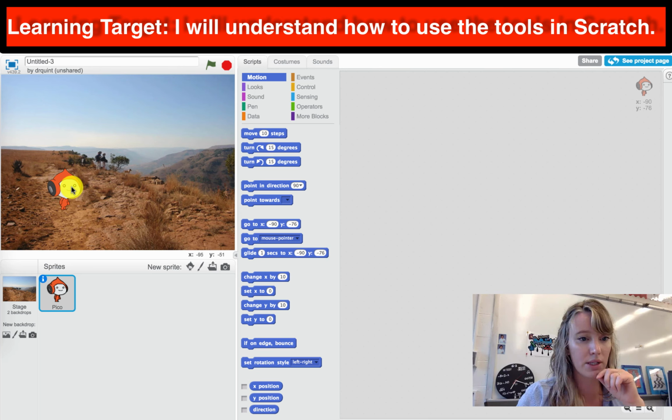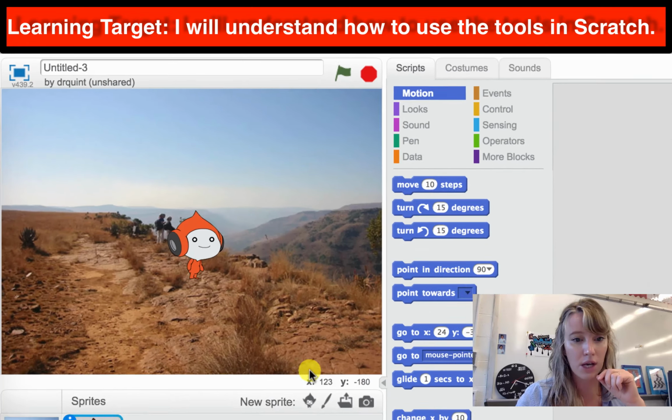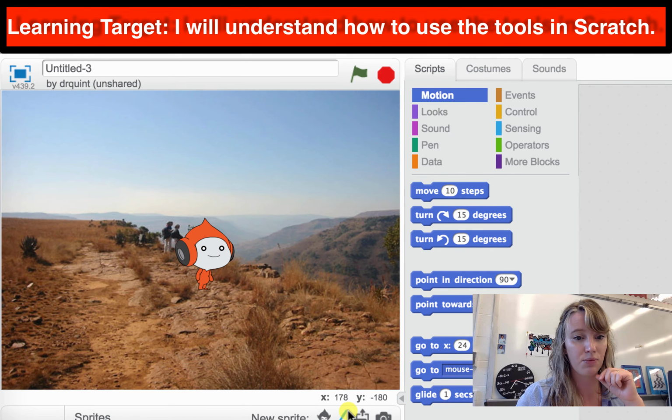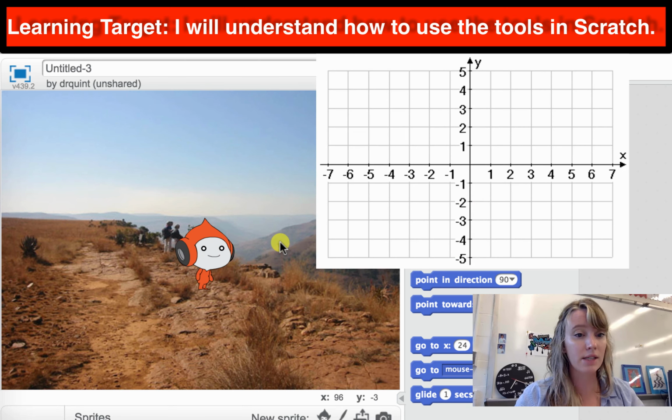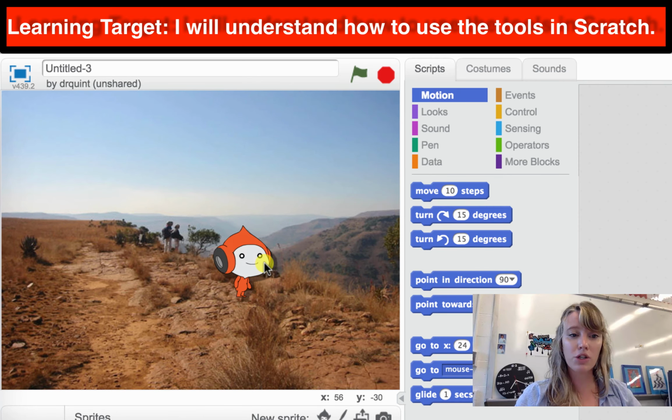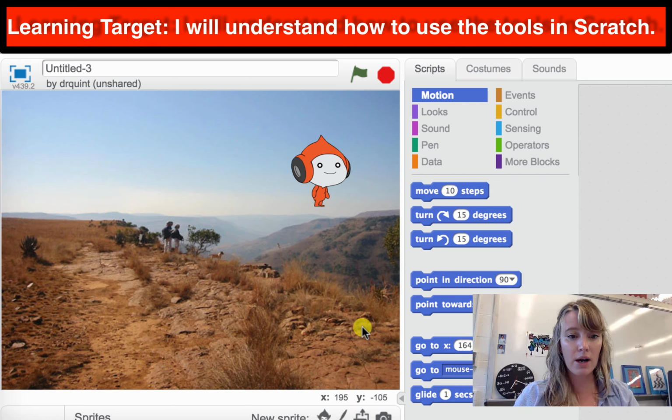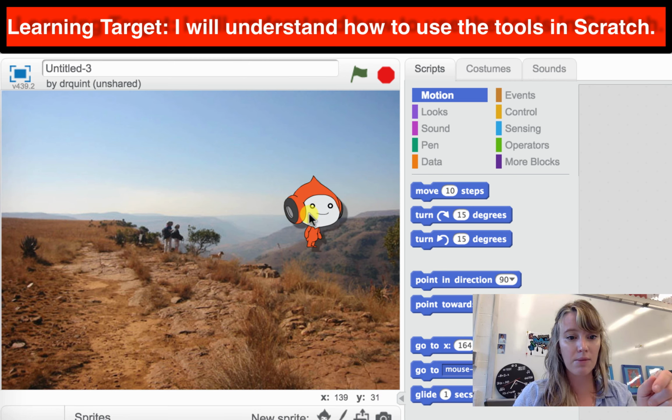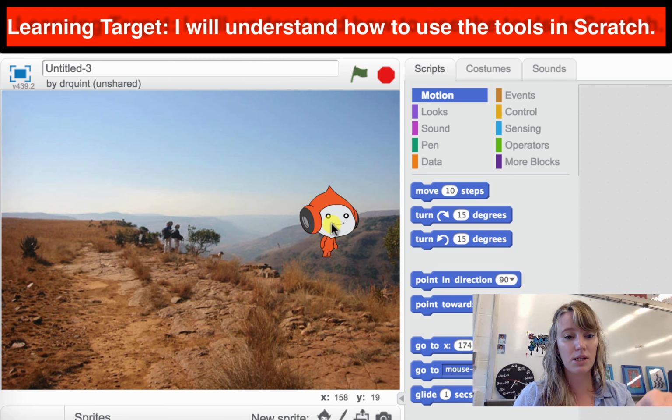Now, the first thing I want you to notice is that when you move your sprite around, you see these X and Y values, they're changing right here. Okay, so this is just like what you have seen when you graph lines. We call this a Cartesian coordinate. Remember, the x-axis is the horizontal axis and the y-axis is the vertical axis. So really, when you change the sprite's position, you want to be clear about where. So right now, the x and y coordinates right here are being tracked by the mouse right here. If I wanted to figure out where this is, I can pull it around right here and look at the position that you see below here.